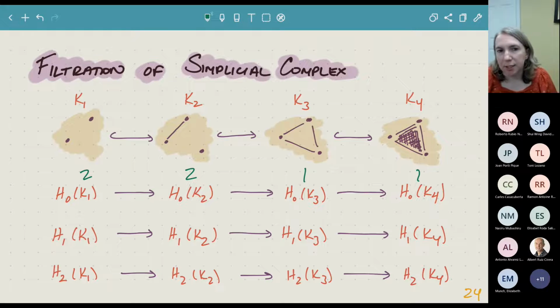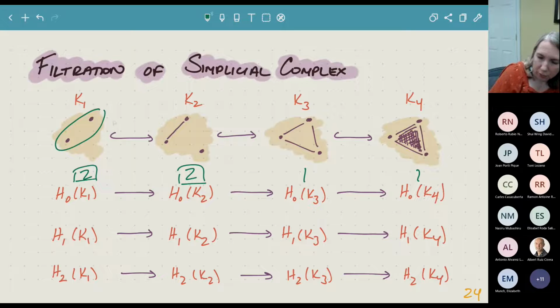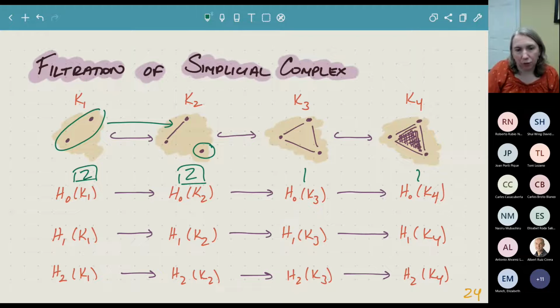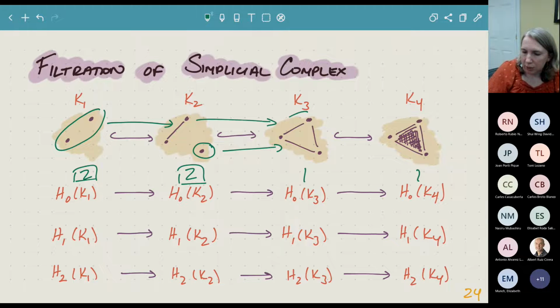So what homology does in the background is encode not only how many connected components you're seeing and how they change, but how they're related to each other. In particular, I have 2 connected components here, and 2 here, but the 2 here both end up in the same place on this one. Those 2 vertices end up attached by the same edge, whereas this one down here is a new one that just showed up. So it keeps track of that information: I had 2 connected components, but they merged into 1, and then they merged together into 1 giant connected component in this example.